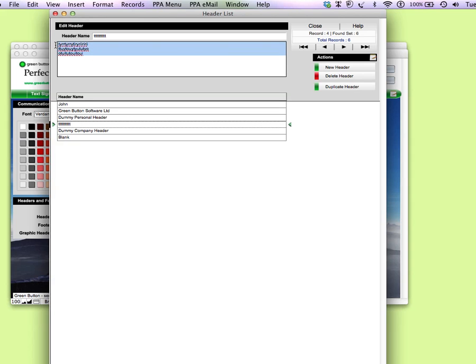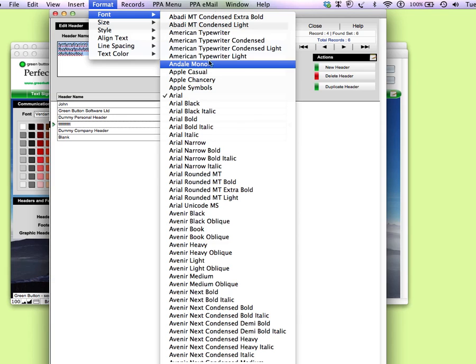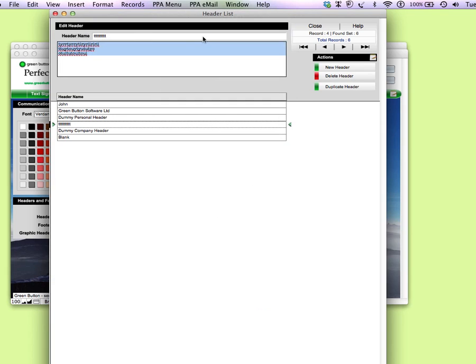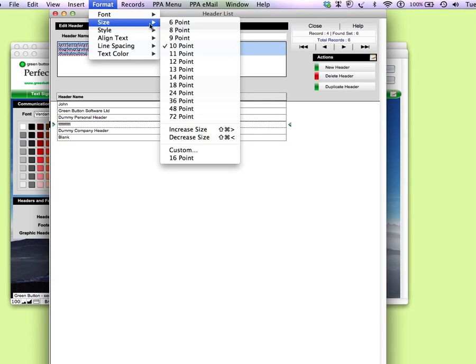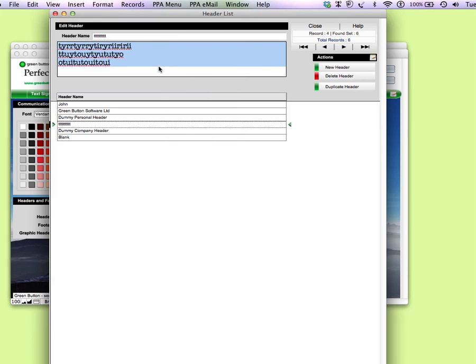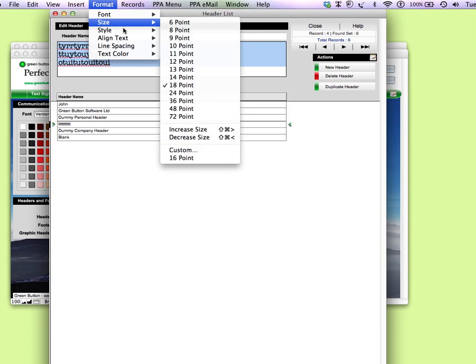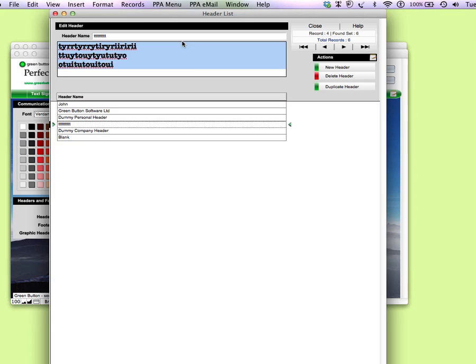You select what you want to format and you change the font to that. You change its size to that. And you change its style to that, for instance. So this is your new header.